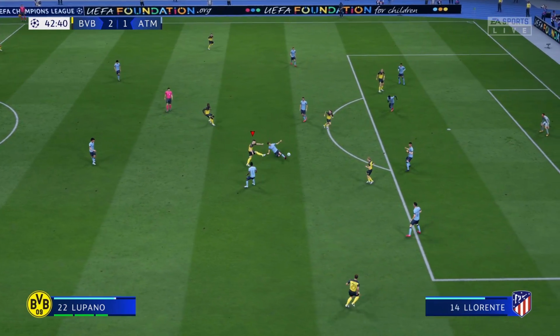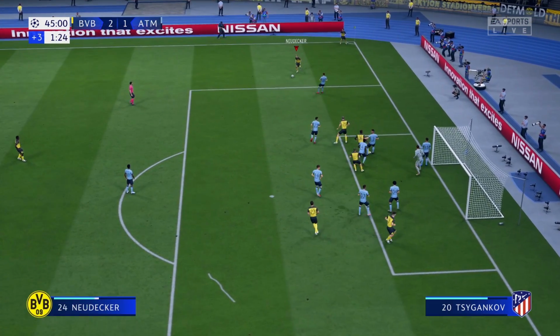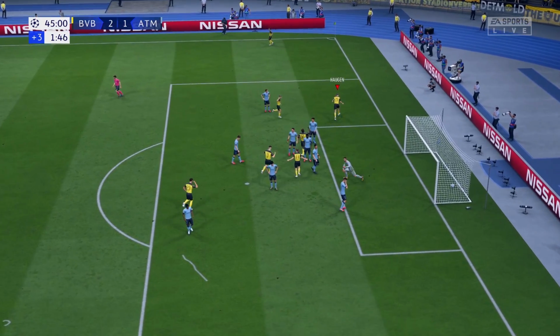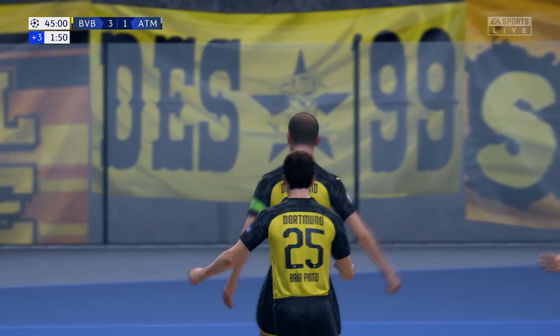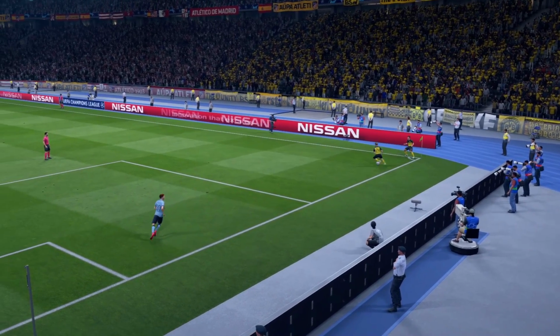Now launch again. Lopano might strike one. Lopano. Corner, we've decided to go short. Niudeka fires home. Oh my goodness. Haaland, how's he done that? The Norwegian, right on the stroke of half time. And we've doubled our advantage. 3-1 now to the black and yellows and BVB.